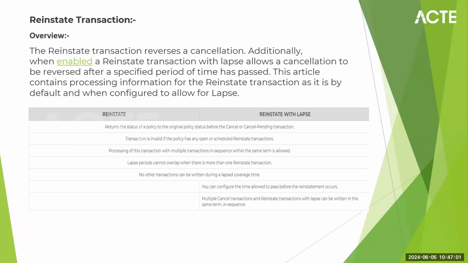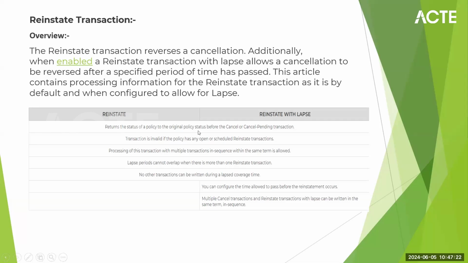Additionally, when enabled, a reinstate transaction with lapse allows the cancellation to be reversed after a specific period of time has passed. This article contains processing information for the reinstate transaction as it is by default when configured to allow for the lapse. What are those?